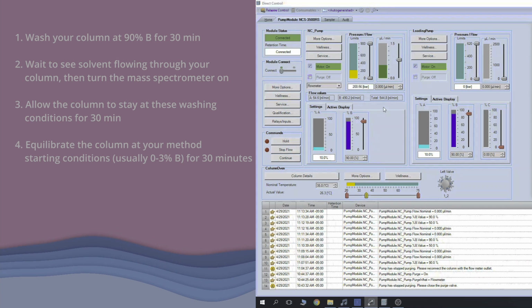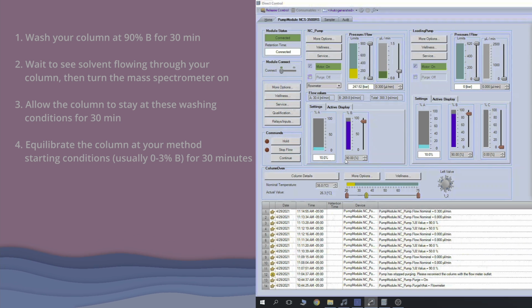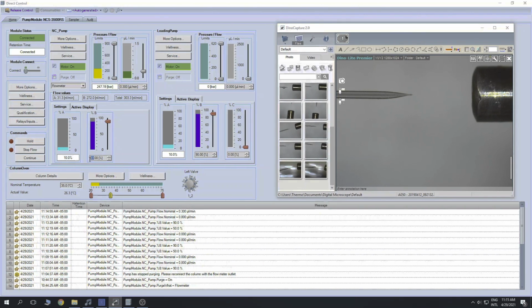Following that, you'll come here and switch your solvent composition to whatever the starting conditions of your method are. For this one, my starting conditions are 2% B. Again, once the column has reached its appropriate pressure, which for this column is about 400 bar under these conditions, you'll want to let this equilibrate for a further 30 minutes while you prepare your samples.